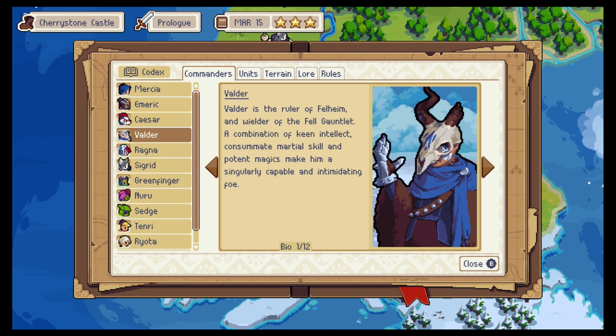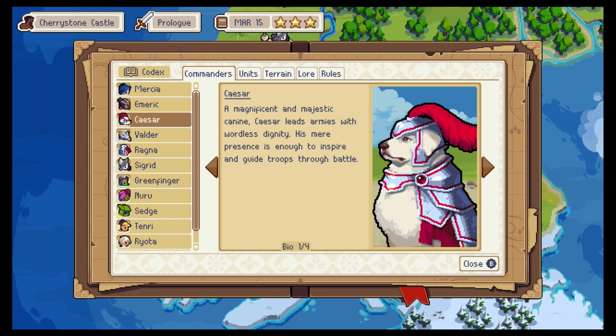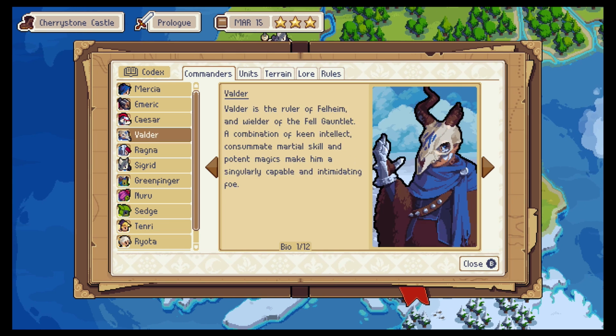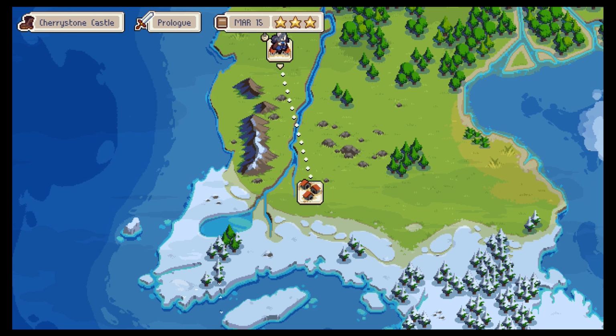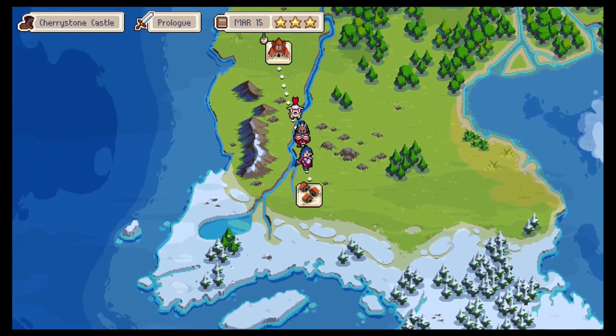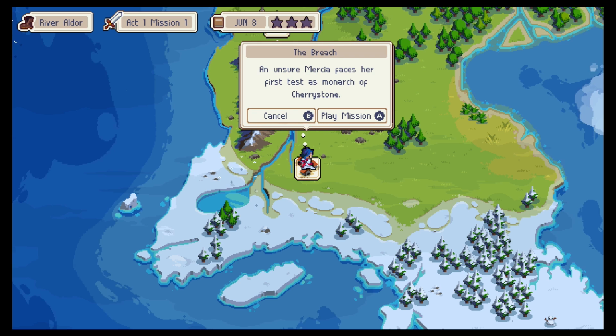You can check information on most people. The only person that actually matters, though, is obviously Caesar, because he's a dog, which is cool. But yeah, that's the stuff that you can check if you are interested in that. I think that's quite cool. Anyway, on to the next mission. This is Act 1, Mission 1. This is the first real mission.